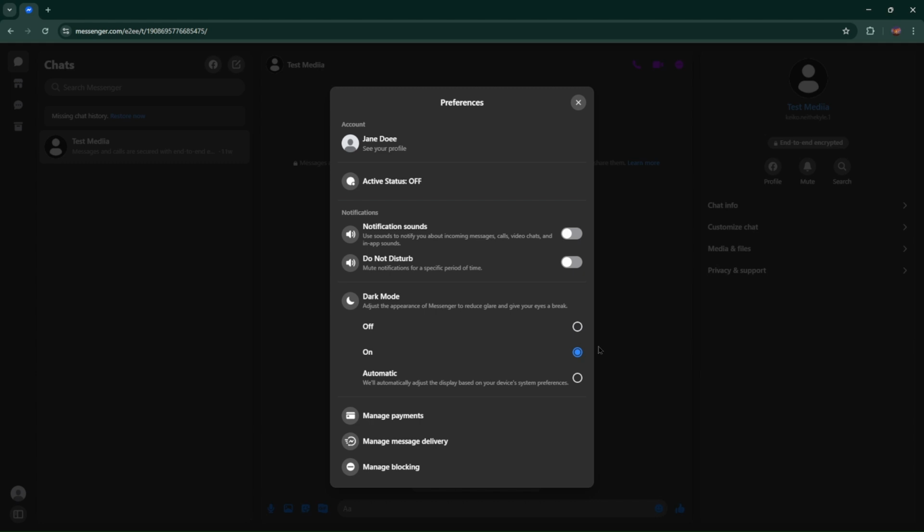You're simply opening Messenger in the browser, heading into the menu from your profile picture, and turning on the dark appearance from Preferences. Once that's selected, the change is visible right away. So again, I'm on Messenger in the browser, I click my profile picture, I choose Preferences, and then I click dark mode. That's it, a few quick clicks and the look of Messenger changes to the darker theme. And that's how to enable dark mode on Facebook Messenger.